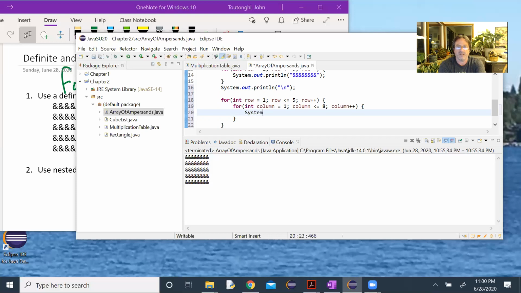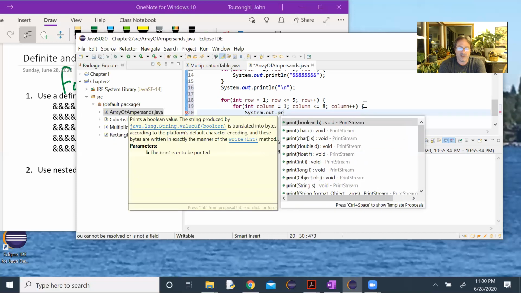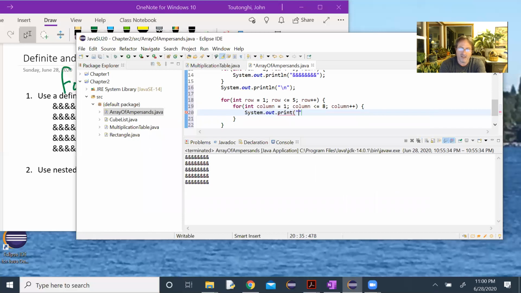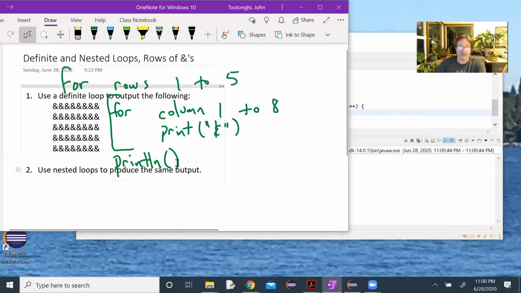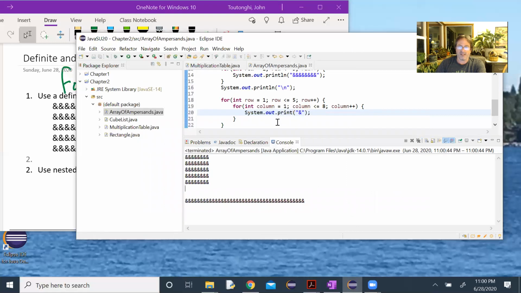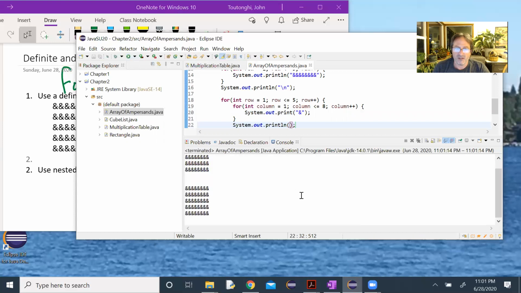Okay, and then we're printing System.out.print, not a print line, and I just want to print a single ampersand. Notice if I just run this double loop, I get them all the way across, all 40 across. That's where I need this other print line statement to jump in, outside of that loop but still inside the outer loop. Here I'll use my trick. I can type SYSO and then control space, and it automatically fills that in for me. Yay. I just want an empty print line statement. Run it. Boom. There it is.